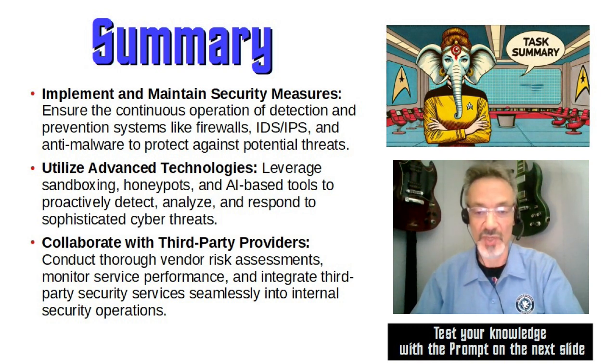affecting broader system access. Honeypots and honeynets. These decoy systems help gather valuable threat intelligence and delay attackers, though they should be only used when based on the organization's needs. Anti-malware, a cornerstone of endpoint protection. Anti-malware solutions provide real-time detection and response to a wider range of malware threats. And AI and machine learning tools that enhance detection and response capabilities, allowing for automated threat hunting, behavior analysis, and adaptive defenses against evolving threats.